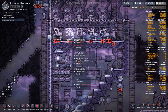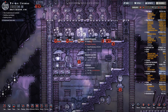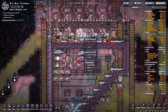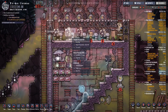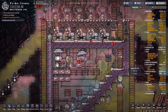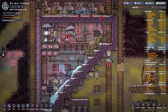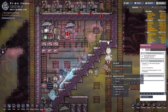That's only 100 degrees at the moment, 110. Oh, this one's kicking in intermittently. That's like 100 and... Yeah. They're not taking damage at the moment. No, they're all okay at the moment. Alrighty. Oh, did I not prioritise that? Yeah, I did. Oh, there you go.